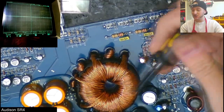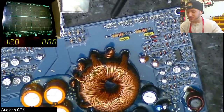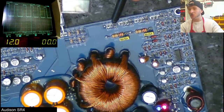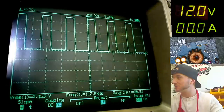I can just tell you by looking at this transformer, it's not going to work with that high of a frequency. Now when we turn it on, because whatever component is failing is changing in value, the frequency is changing, and I got about 100 kilohertz. So you see, I've got 118 kilohertz now, which is still ridiculously high for a car audio amplifier's power supply, but it is a bit lower. The transformer would probably work to some extent at this high frequency, but I think it would draw an absolute crap ton of current.